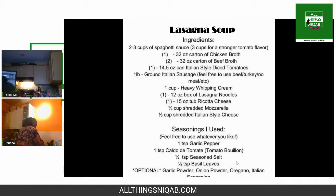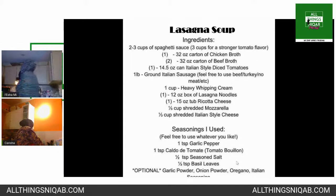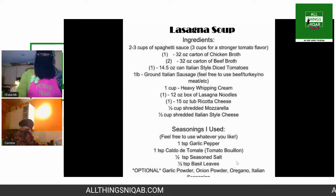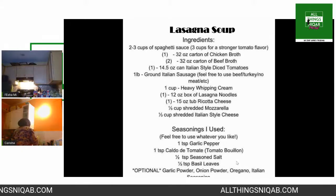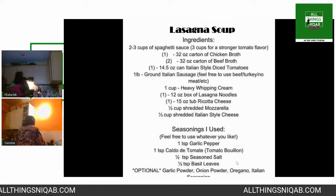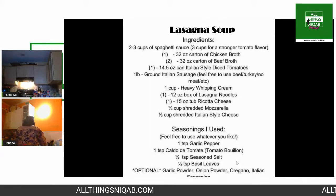Just for a little bit of color, I'm going to cut up some green peppers and red peppers. If you don't have the cracked pepper, you can go on ahead and do something like this. I'm just adding a little flavor. I like the little color. I'm cutting up mine too, and I'm going to dice this up. I'm only using just a third of each for mine, so it's not much.